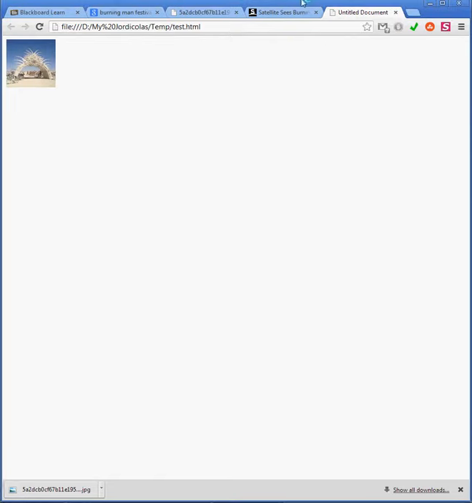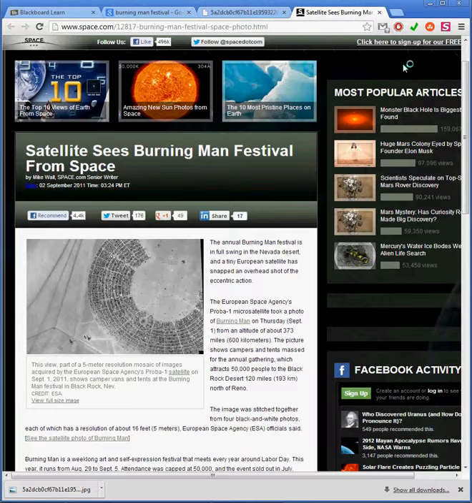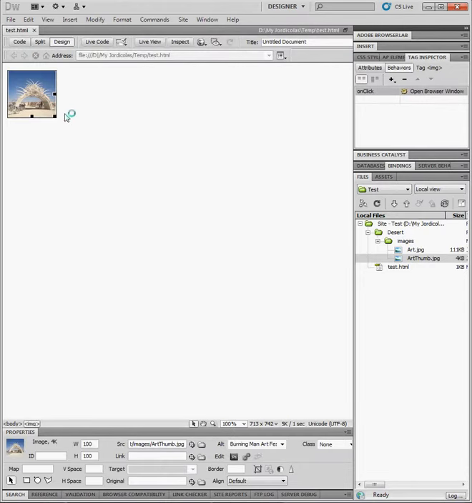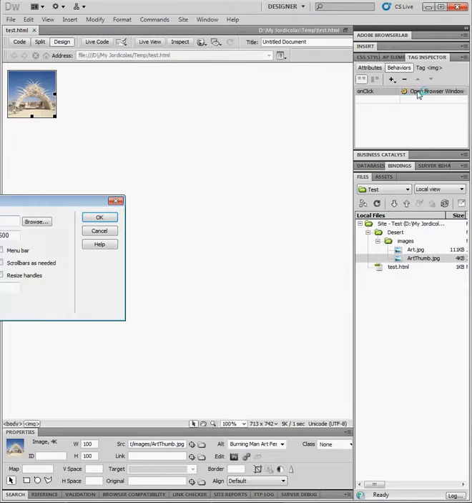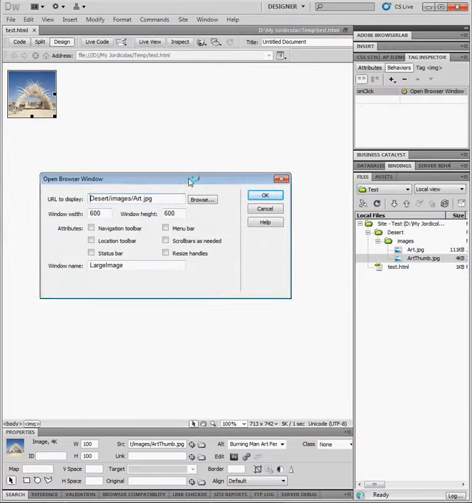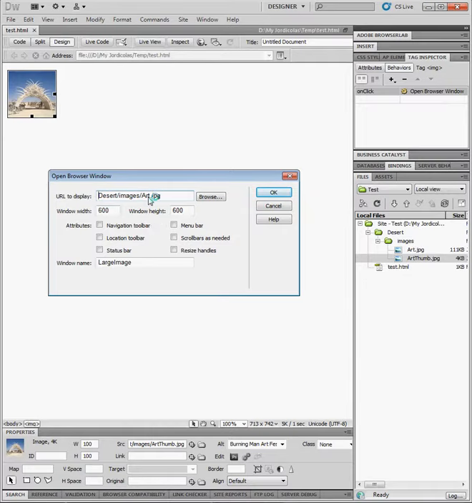So let's just make a modification real quick. Let's go back and click on the image, and I'll see over here in behaviors that on click open browser window. Well, I should be able to double click right there, and it will bring me back into that dialog where I can say that I want a menu bar or scroll bars as needed or resize handles. Let's just check them all.